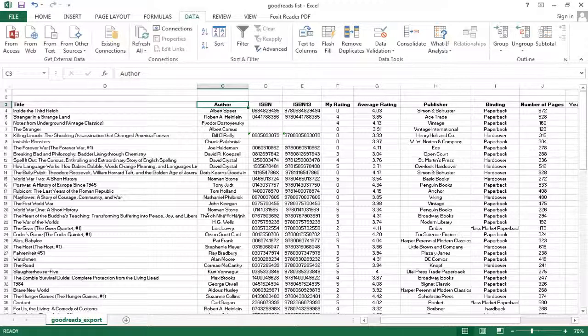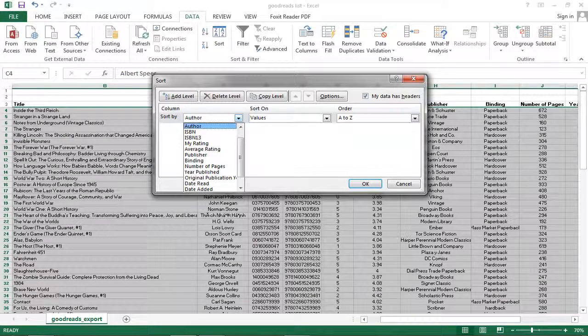I'm going to go ahead and first click on the sort button under data. We can see here that when we have these headers that I've bolded, we can use them to categorize, and we can simply sort by the headers or by the columns. On the top right of that, we can see "My data has headers" is checked on. Basically, the top row in any column will be what Excel uses to conclude what is a header. So first thing, I'm going to sort by author.